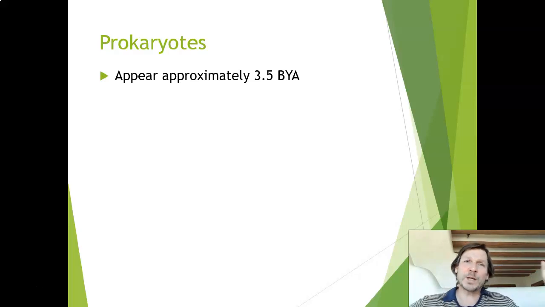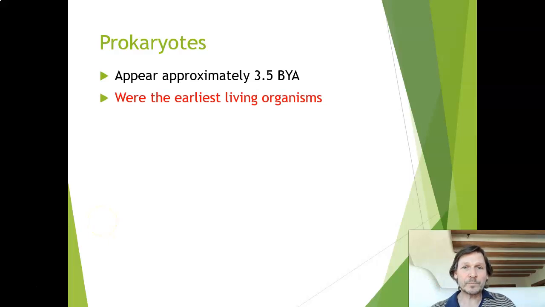And when we look at a big picture of life, the prokaryotes came before the eukaryotes. And so prokaryotes, the first living organisms, probably go back about 3.5 billion years. Eukaryotes only go back a little over 2 billion years. So for all of life on Earth, just about half of it was all prokaryotic at the time. All right? They were the earliest and simplest of the living things.